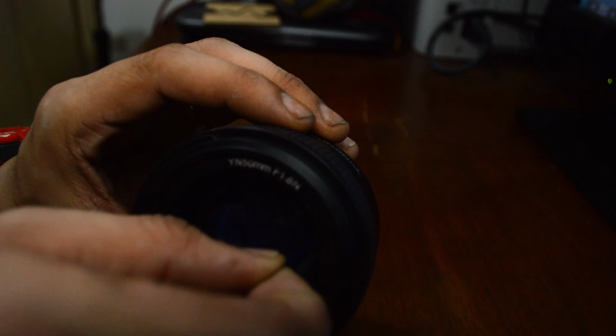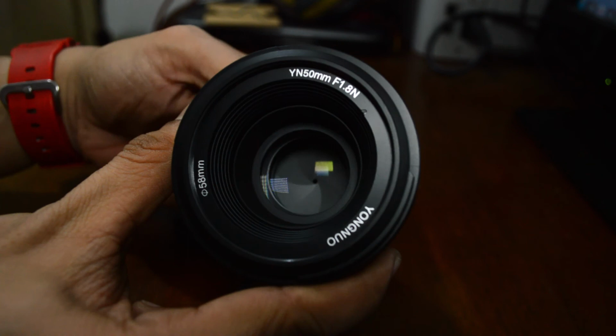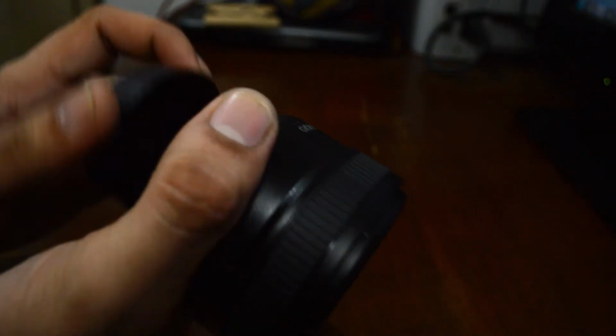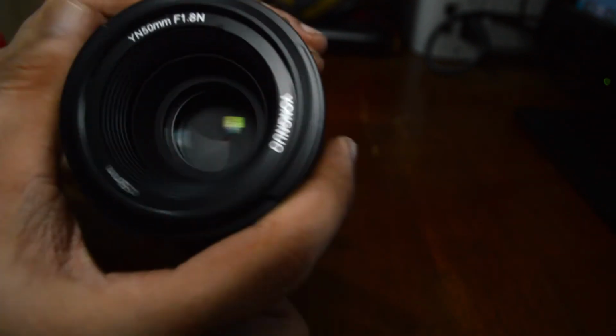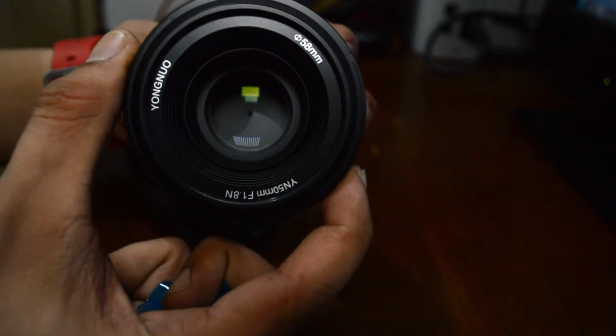Since we don't have one, let me just remove this protective plastic. You can see the actual aperture blades there. Let's remove the bottom cap so we could play around with it. Okay, I'm gonna remove this as well. So let's try to see if I can play around with the aperture. It comes with two modes, automatic focus and manual focus. So let's see if I can play around with the blades.